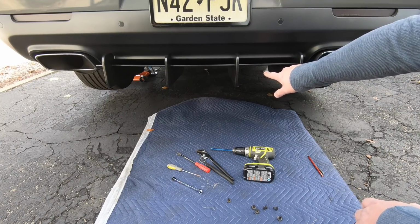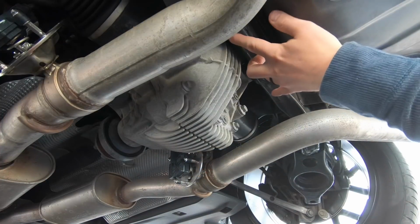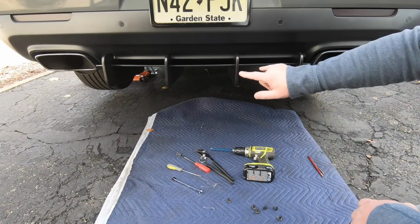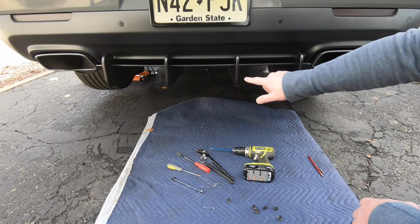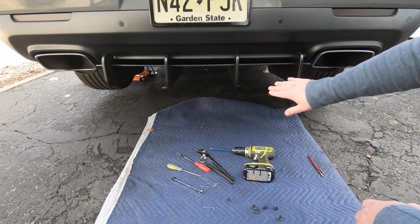Down by the diff, there's 2 posts. The one thing you have to decide when you're buying this is you have to go into your car and take a look. Are the holes in that post threaded down there or not? If they're not threaded, they give you an option to pick up the necessary rivnuts to do this. If it is threaded, like mine was, you're perfectly fine.